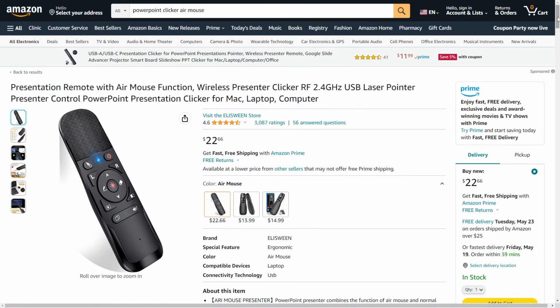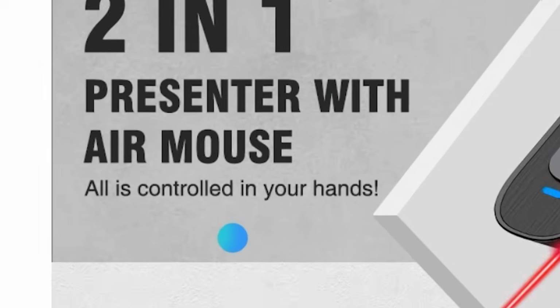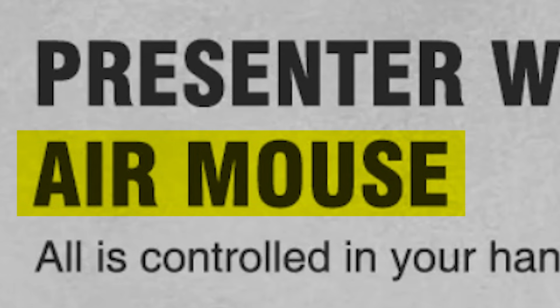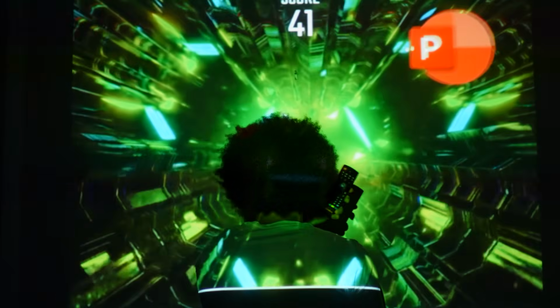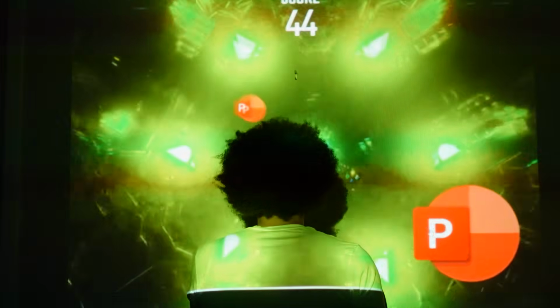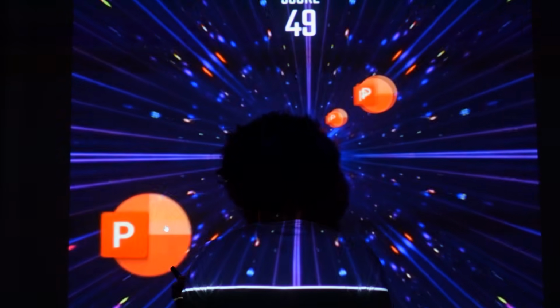Well, you know those clickers that people use for PowerPoint presentations to advance to the next slide? It just so happens that some of them have a little feature inside called an air mouse that lets you control the mouse cursor by waving the clicker around. I can now stand inside our wondrous interactive PowerPoint rhythm game and groove to some sweet music. Alright, let's call it there. We can all go home now.